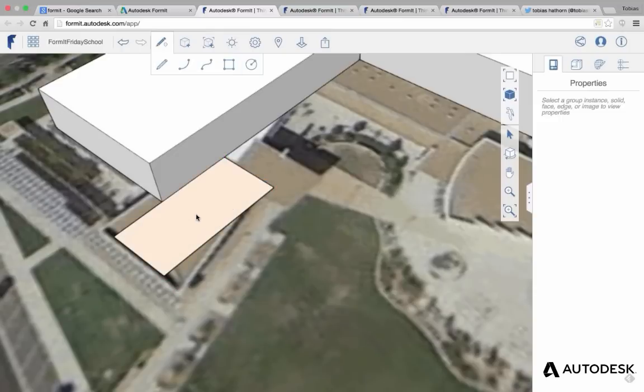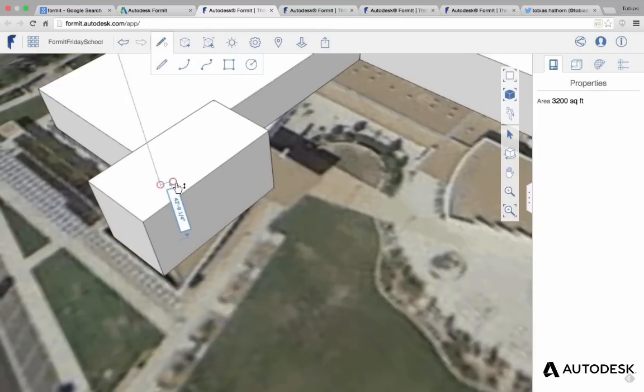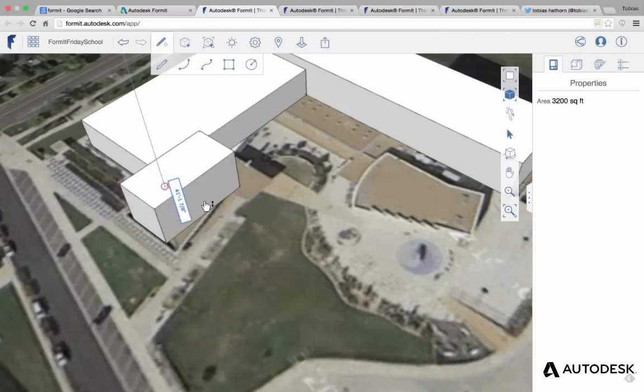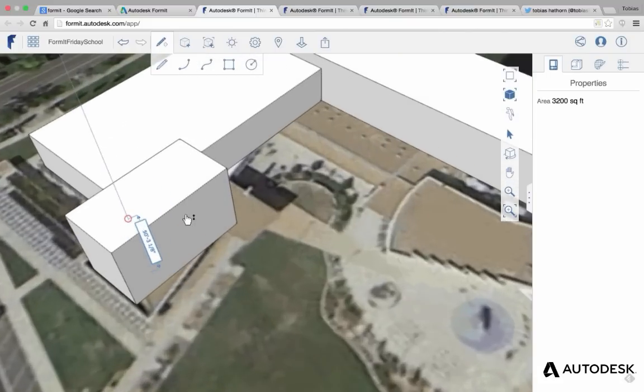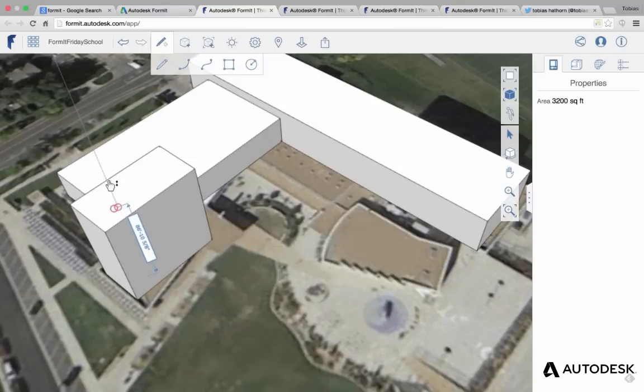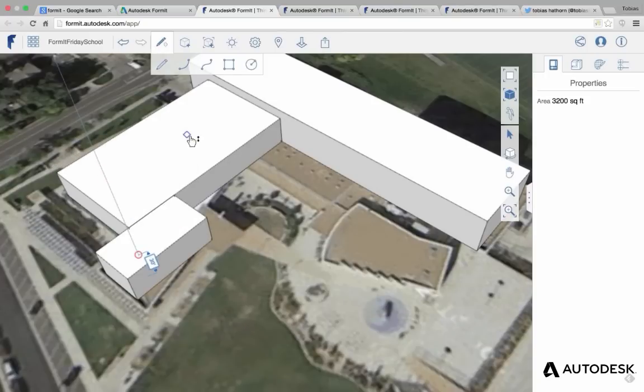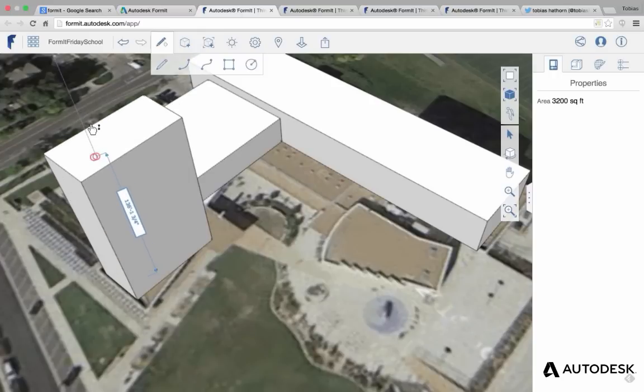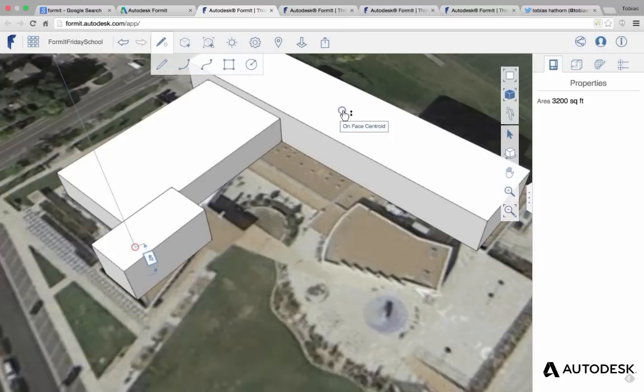And this is another place where snapping and inferencing is pretty handy. Once I already know I've got this volume at 40 feet, and I'm in this drag operation, I can start to find other things that are at the height I want to use and just hover my mouse there, and I get this blue diamond that shows up, and that's the snap icon. That means I'm aligned to that face. So as I'm dragging this, just come over here to this top volume, click there, and you can see the feedback from the dimension. That's at 40 feet.